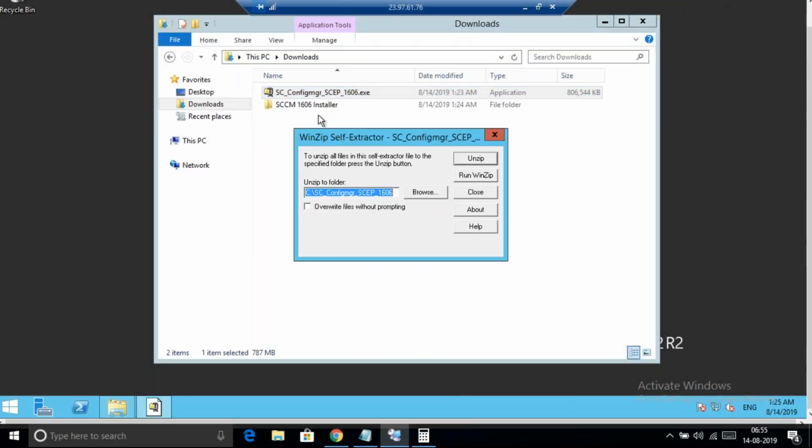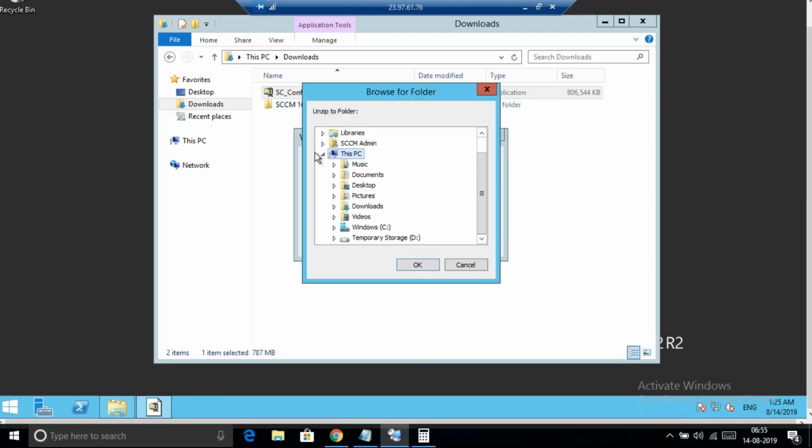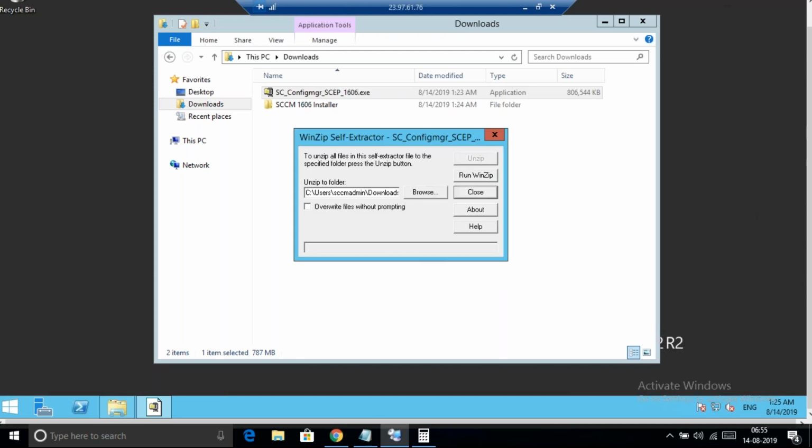Now browse the location of the newly created folder. We need to click on browse, and we have to go to library and document. No, not document. I have to go to download, right? So this PC download, and this is the folder which we have created. I want all the files to be extracted inside this folder, so click OK and unzip.